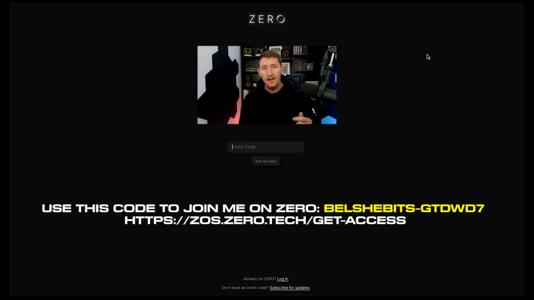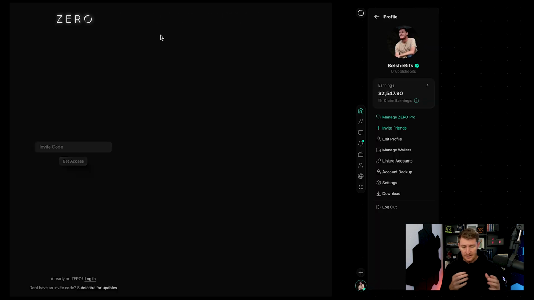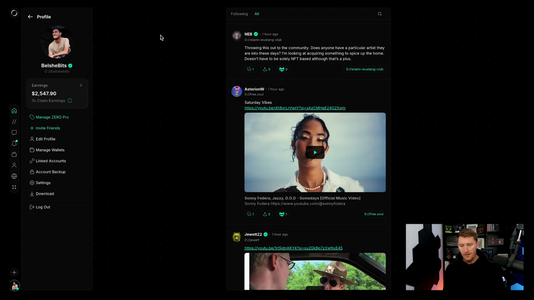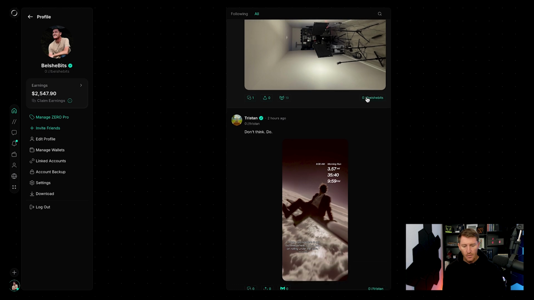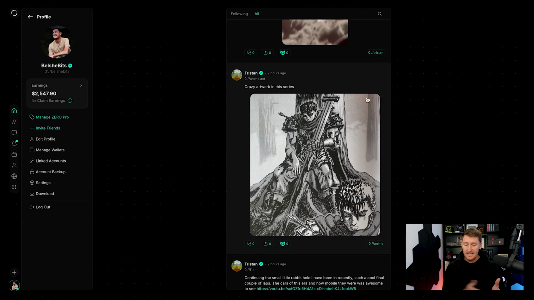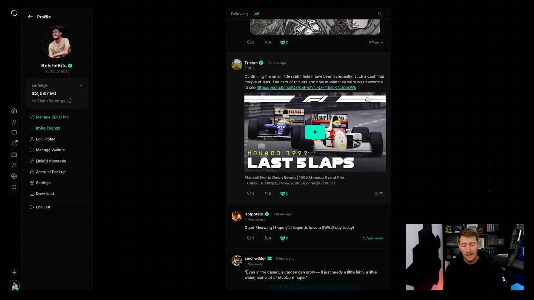So like I said, I'll leave that access referral code below, and this is where you would put it. When you put in the invite code, you'll then gain access. You'll go through and set up your profile, but essentially you'll come to this page where you're going to see the home page, which basically has the feed in it, where you'll be able to see what other people are putting in, what different types of posts. This is much like the Twitter aspect of things, or X. And it has different postings from individuals that are sharing things throughout the space.